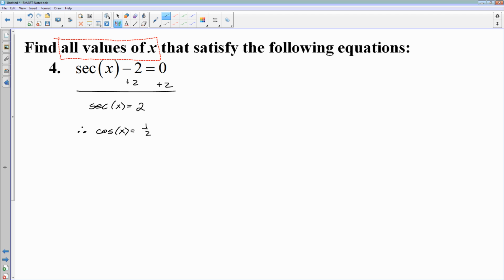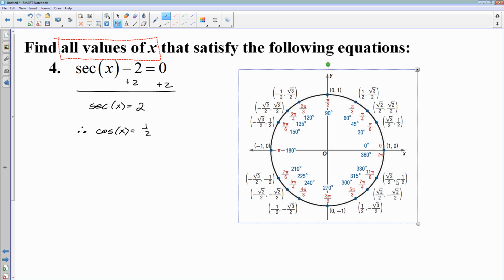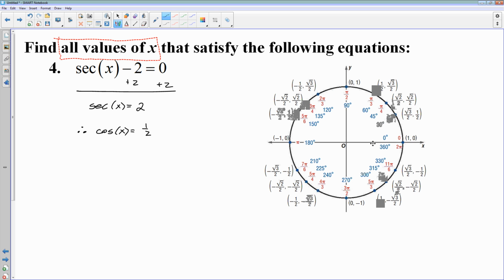So we're going to pull in the unit circle here, and look at our unit circle to see if we can find angles where cosine is equal to 1/2. And just to make this a little bit easier to see what's going to happen, I'm actually going to answer in degrees. This is rare because I usually answer in radians, but we're going to start off in degrees. I said find all values of x where cosine is equal to 1/2. So I know that one of those answers where cosine is 1/2 happens right here at pi over 3, or 60 degrees.